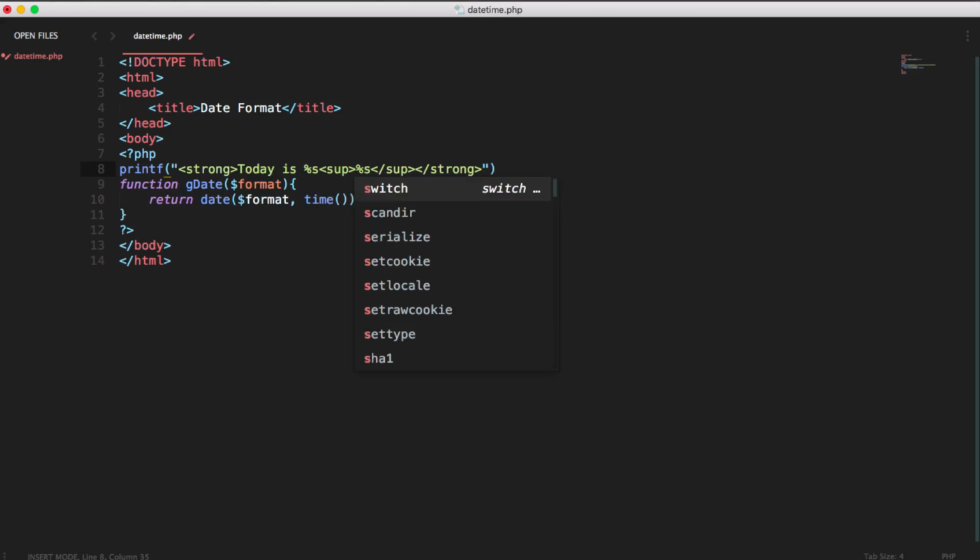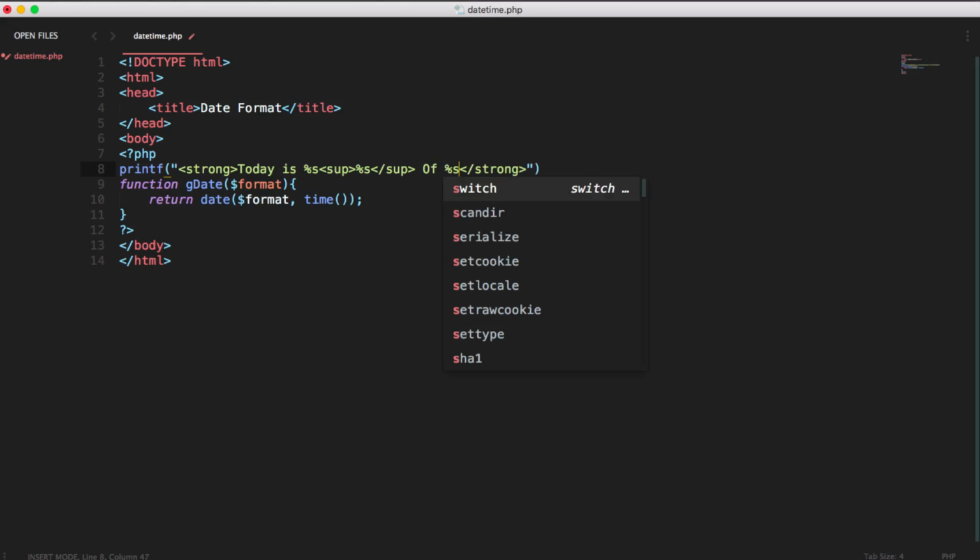So here we write %s, so this becomes 10th of June, or whatever month it currently is, and then a year. So it will display Today is 10th of June 2017.